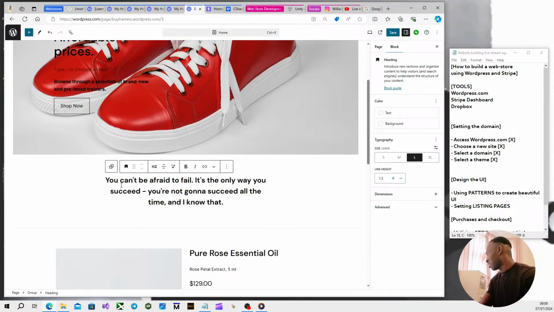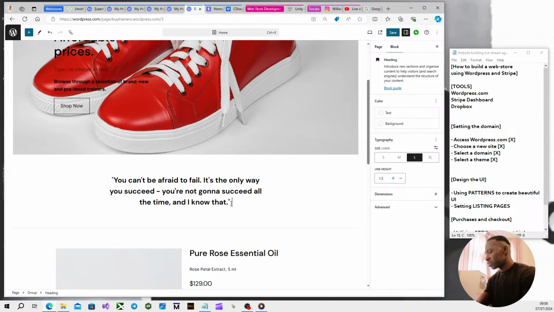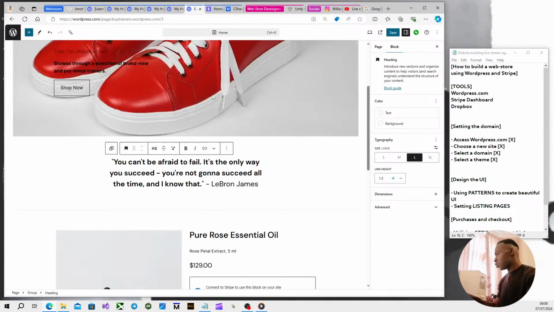And credit where credit is due. So LeBron James. Of course, this site is offline right now. It's not actually launched, and I'm not really planning to launch this particular website that I'm showing you as an example, just so you can get an idea of what you can do on your website.